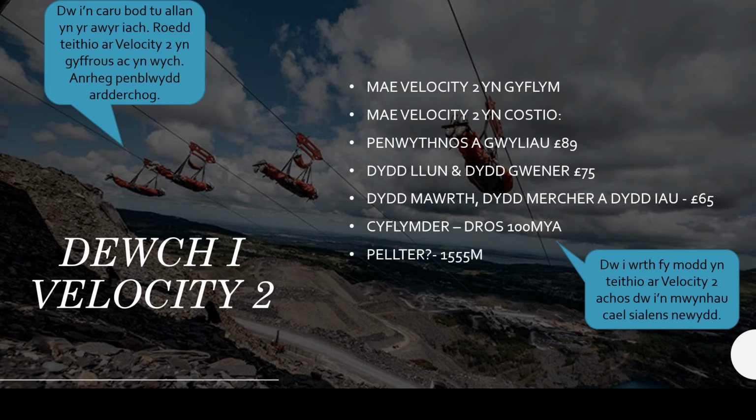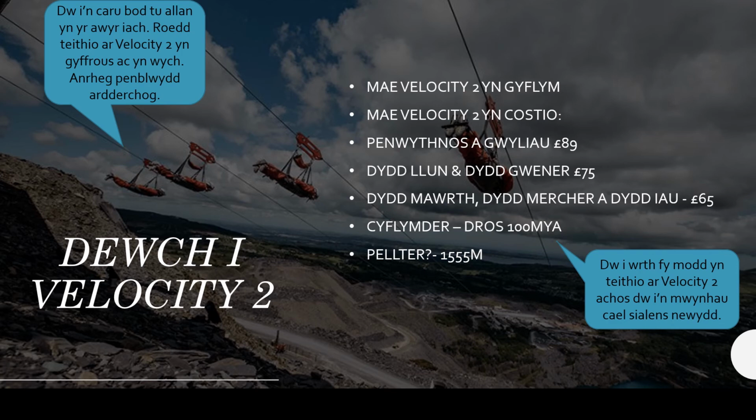Then I've said here about the speed of the Velocity 2, over 100 miles per hour. And if you completed that Facebook task I gave you a few lessons ago, I would have listed those words, cyflymder and 100 milltir yr awr. Pellter means distance. If you didn't know that one, I'm sure you could have guessed from the distance I've included after that. I've also included here a couple of opinions of the people in the speech bubbles. And I've tried to use the structures that we've learnt this learning plan and throughout Year 9.